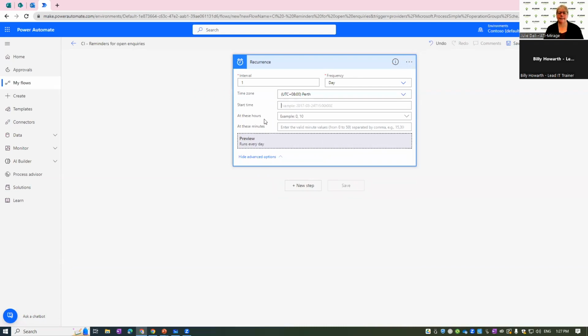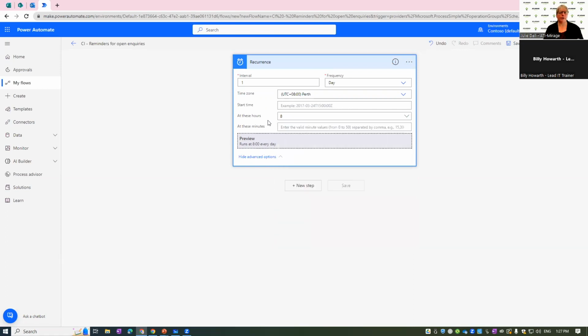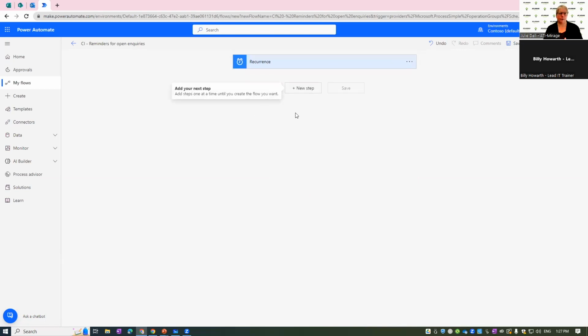But it asks us now, what time do we want this to run? And I want it to run at 8 o'clock every morning. Now, when you're creating a scheduled flow, it will run immediately when you create it, unless there's a start time in here, and then it will run at 8 o'clock every day from now on, or whatever else you structure up here. So we're happy with that. And now we want to then build the flow.